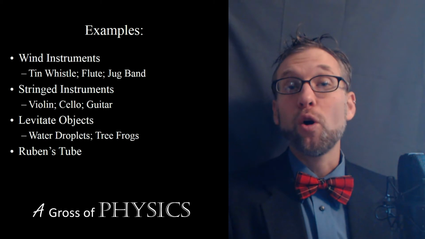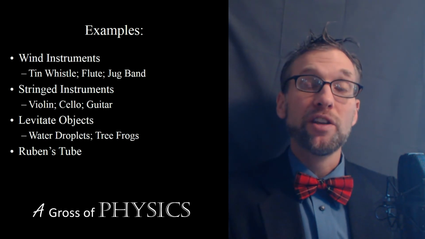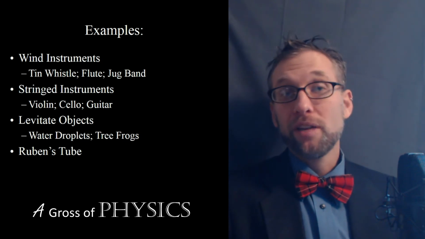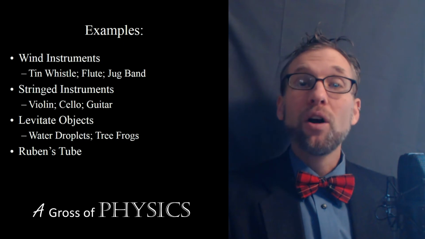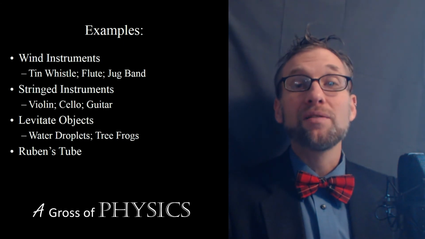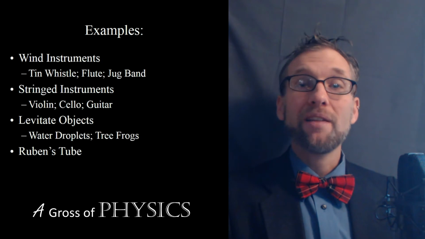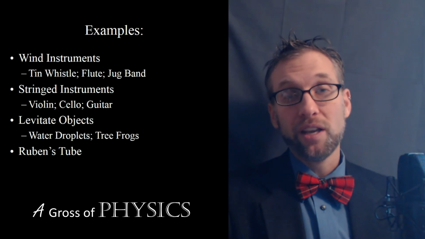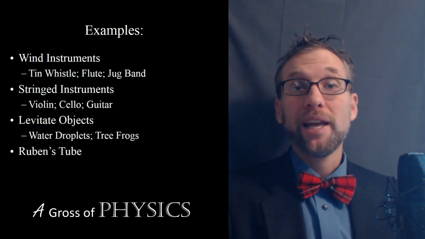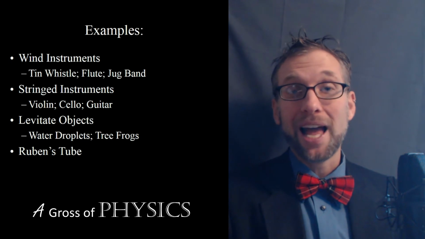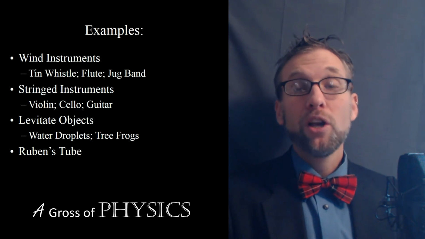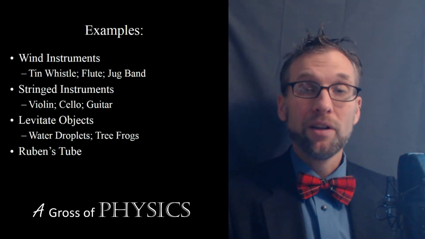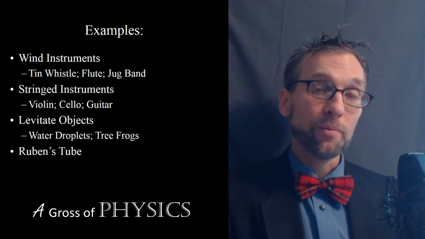You could actually produce what we call overtones, which are standing wave patterns that have 2, 3, or 4 antinodes, with a single stringed instrument. You could even do that with a wind instrument as well. And all of these overtones are producing octaves higher in terms of their pitch. So we could produce higher notes by plucking harder on the string or playing harder with the bow, or if you're playing a flute or a tin whistle or something like that, if you blow harder into the instrument, you could actually produce a higher pitch by producing a higher order standing wave. We'll talk about that a little more later when we discuss instruments.